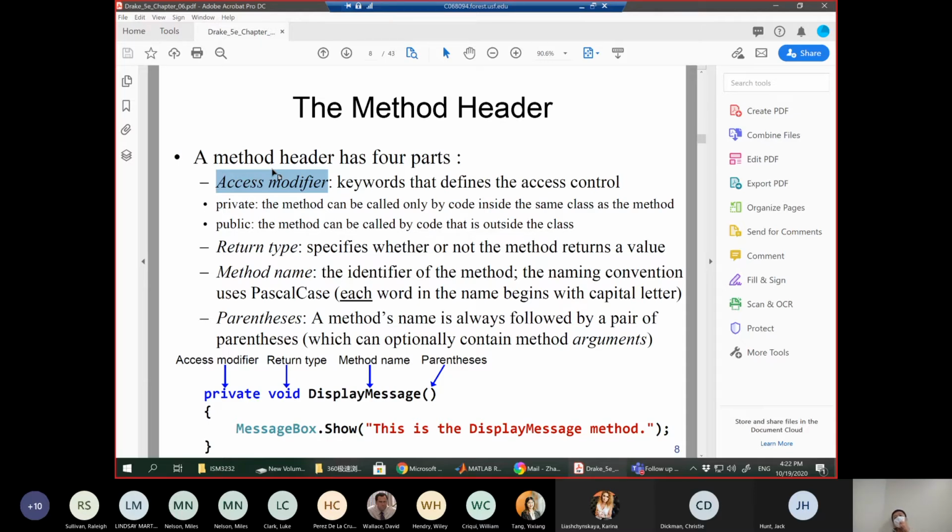My comment on this is that in this course, most of the time we use private. When you want to use public, be very, very careful, because in computer programming, global variables and global methods are not recommended. Why? Because in a very complicated project, you have so many things.